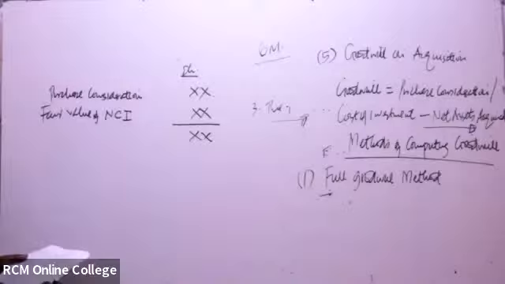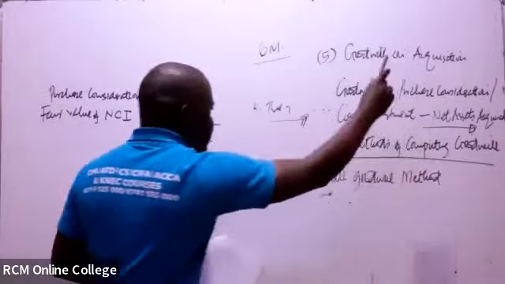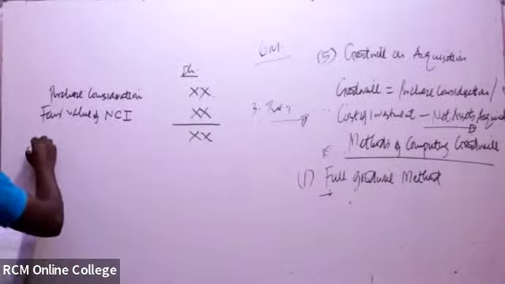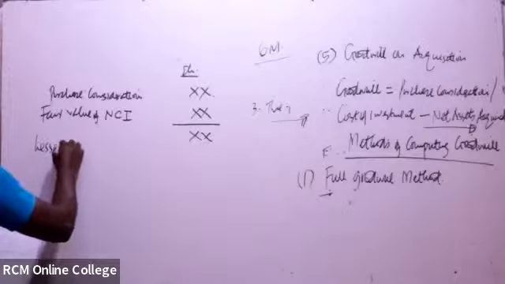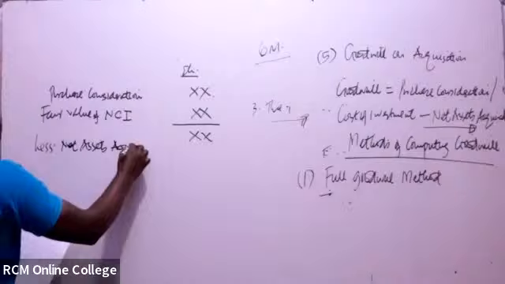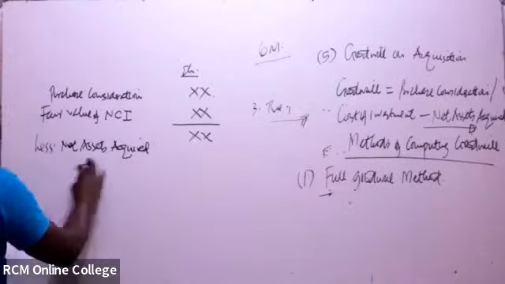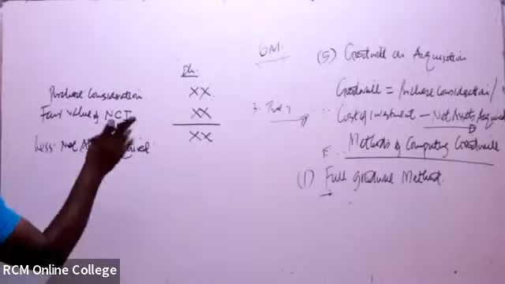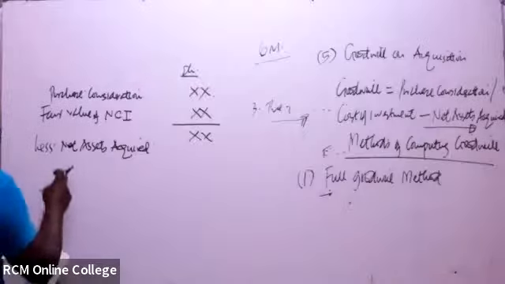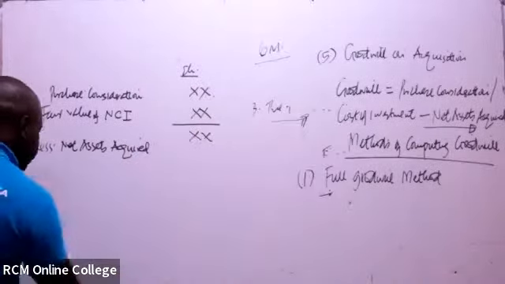Then once you get that figure, remember the general formula is to consider the net assets. You less the net assets acquired. So how do you get the net assets acquired? You go to the equity part of the subsidiary. You'll get these on the equity part because you would have actually been given the statements for the holding company and the subsidiary. Go to the equity part there.